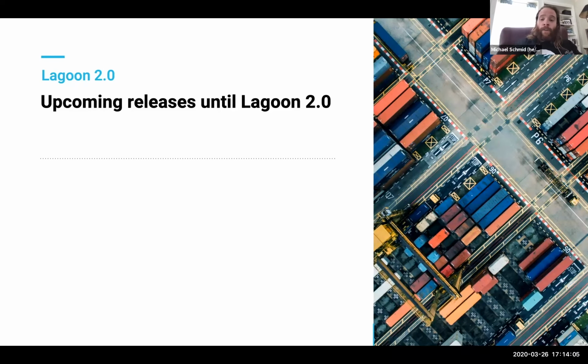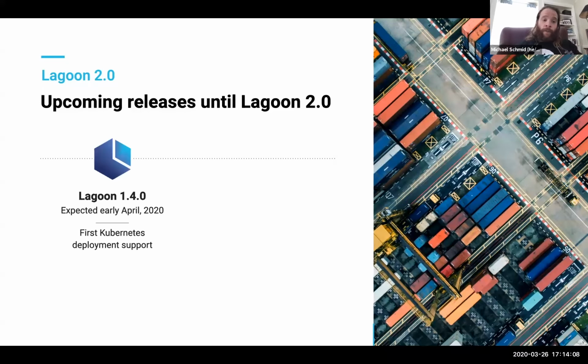Before we release Lagoon 2.0, we're actually going to release 2 more versions. The first one is going to come beginning of April this year, so just in a couple of days. And this is going to be the first version that will bring the first Kubernetes support. It's not going to be full Kubernetes support yet, but this will be the first capability to actually deploy into Kubernetes with Lagoon version already 1.4. And we do this because we already have the first customers that we deploy against Kubernetes, and we need to learn a bit more how all of it works, best practices, things like that, so we can then bake them into Lagoon 2.0, the big release with Kubernetes.